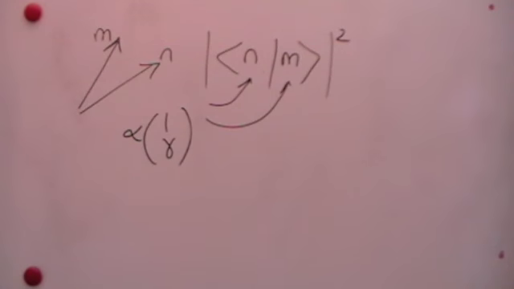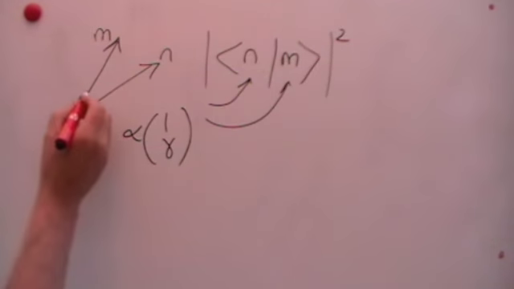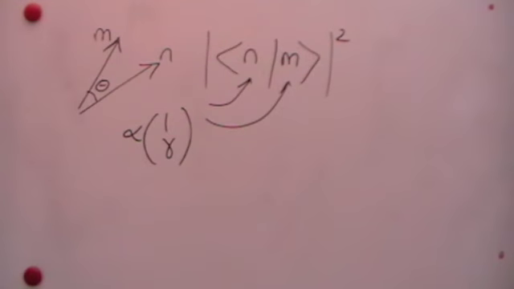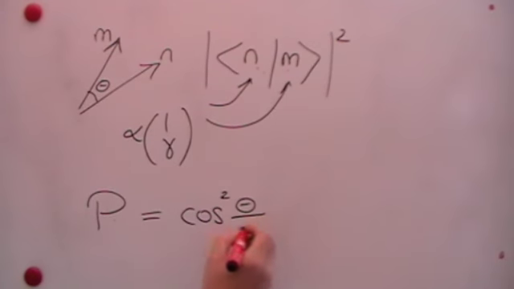But you don't really need to bother with all of that because we know what the answer is going to be. If that angle is theta, we've already worked this out some time ago. So you can actually do this maths. It is horrendous, but at the end of the day, what you should find is that the probability, if you prepare it in state m and you measure it along the coordinate n, the probability of it giving you an up will of course be cos squared theta over 2, which is one of the things we identified at the beginning or near the beginning of this video.